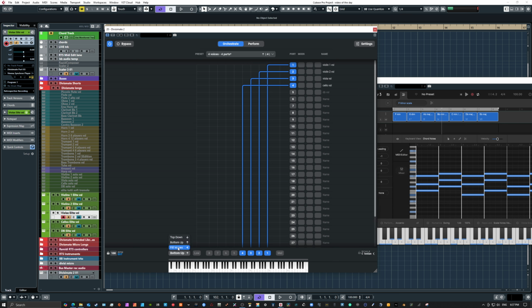So if we use the fill voices compensation button here, it will attempt to fill in that 4th voice in a musical way. So again, now we play the same thing, and we should see all 4 of these instruments lighting up and playing. Let's see if it does it. And it does. So now we have 4 instruments that are going into the system. It's making up for that lost note.